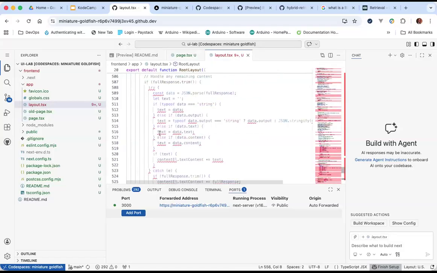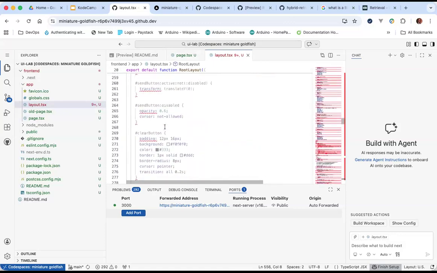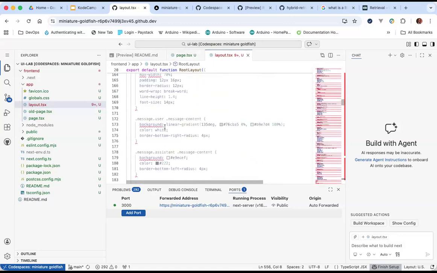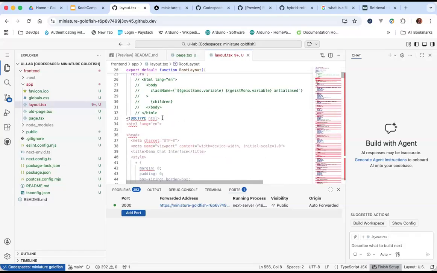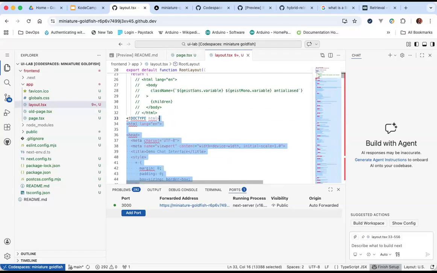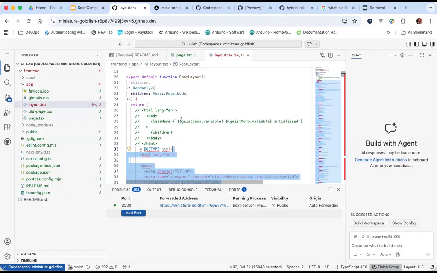Okay, so I've dumped my own HTML. So this is the correct place to dump HTML. But you will see that there's a bunch of other stuff here which is not supposed to be part of the layout. As the name implies, this layout is supposed to be just for your layout. Okay, just for your layout. And let's see.